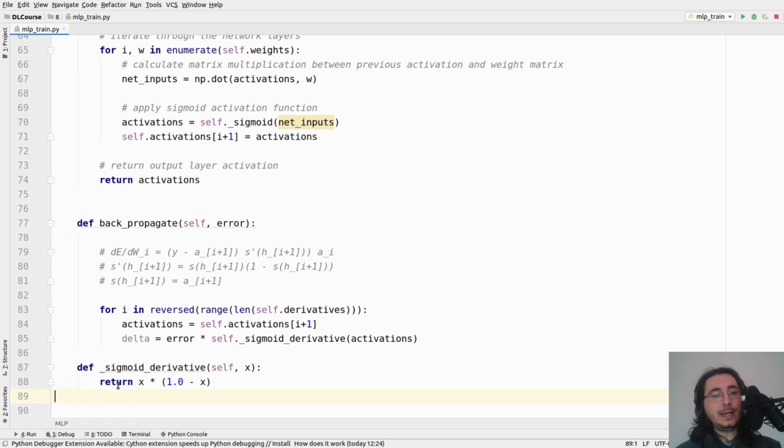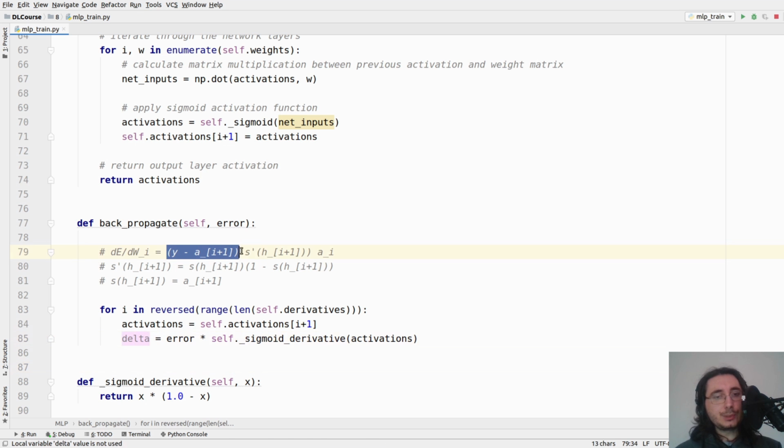And so we have our sigmoid derivative function here. Nice. So we have delta. Nice. Which basically means we have all of this.